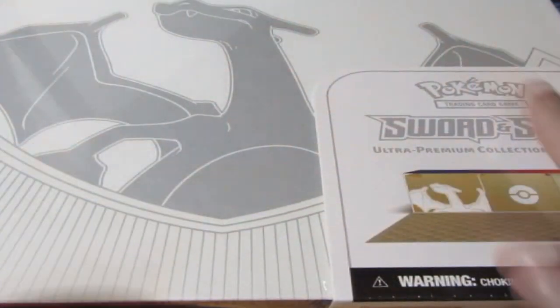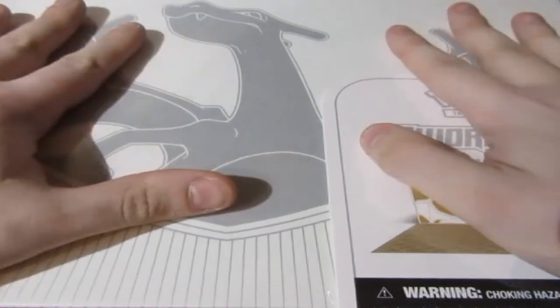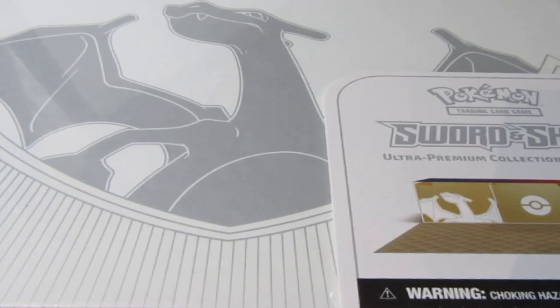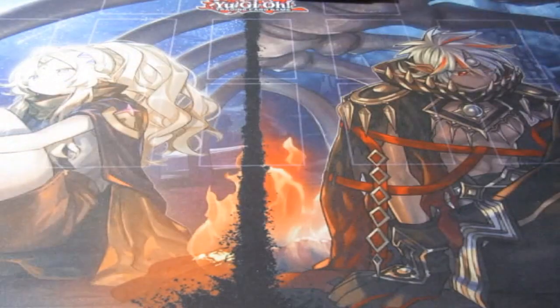Oh, you can see it, ladies and gentlemen. What is up, people? Dobbsyrules is right here, and welcome to another Pokemon pack opening. And today, we're finally opening up the most sought after product in Pokemon history right now. The Sword and Shield Ultra Premium Collection Charizard that has three extremely exclusive Charizard cards that you can't get anywhere else except for buying this product.